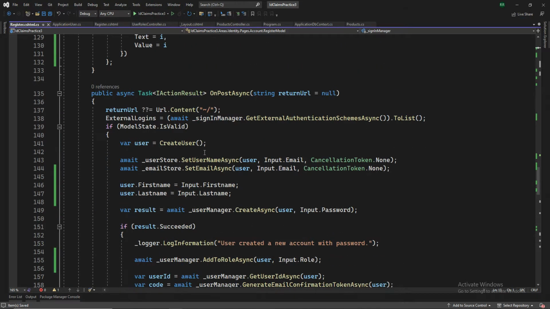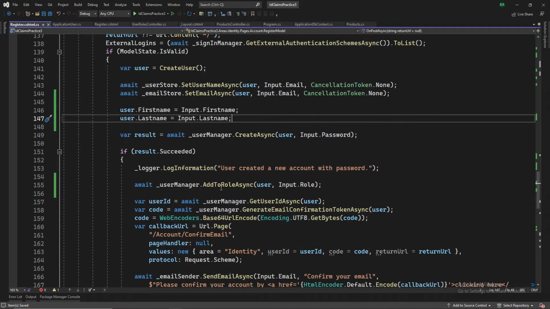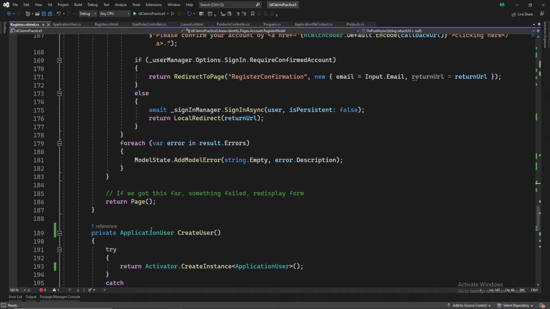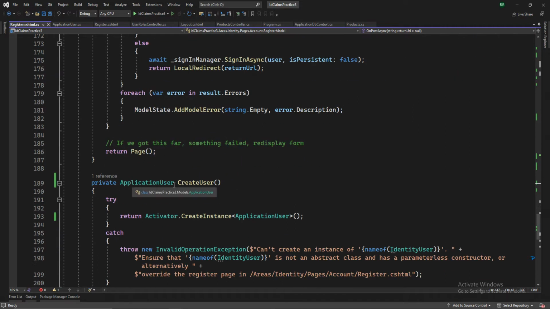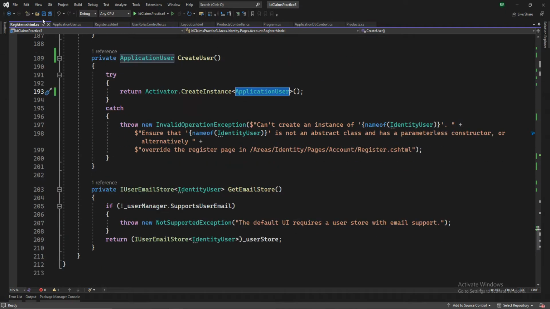And then in the post we added user first name and last name below the email store set email async, and then await user manager add to role async user input dot role, whatever role we are going to assign to the user if the result succeeds. Then we fix the create user with application user as the type and create an instance of application user, and that's it. Save it.